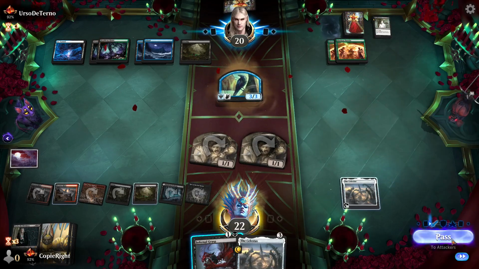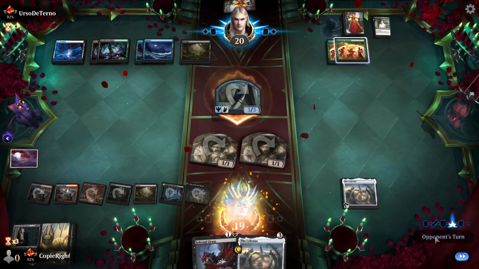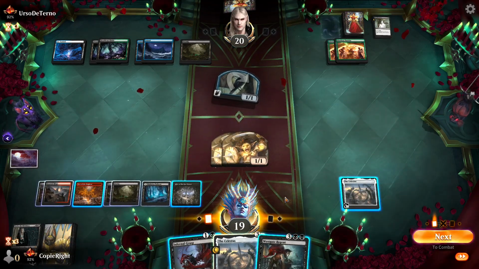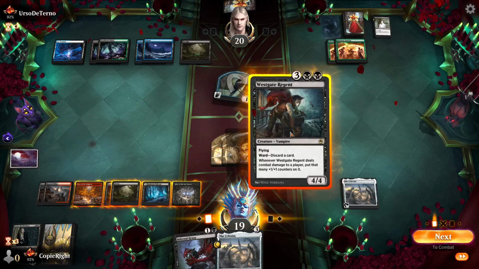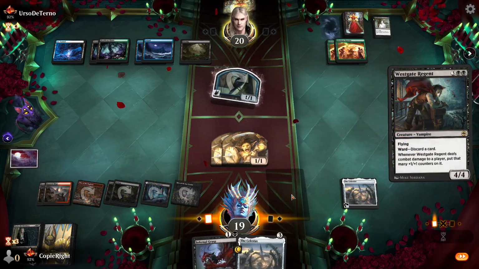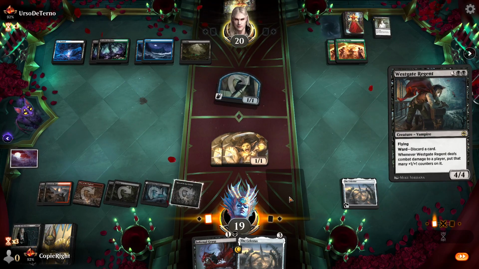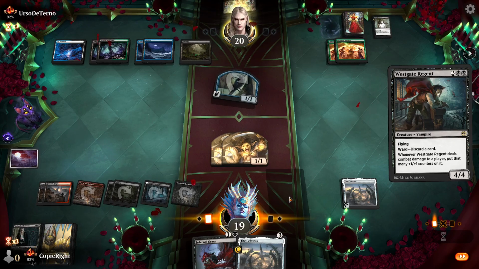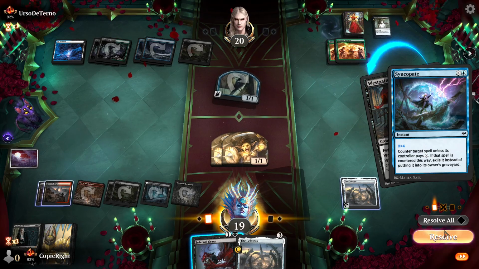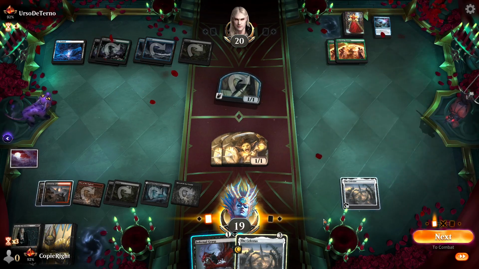Opponent wants to rumble, huh? Opponent wants to rumble. Sure. Oh, Reggie. Reggie is a good rumble target. Reggie is a very good rumble target. Don't tell me you run counter spells or something. Syncopate. Jesus. Sure. Not bad. Not bad.